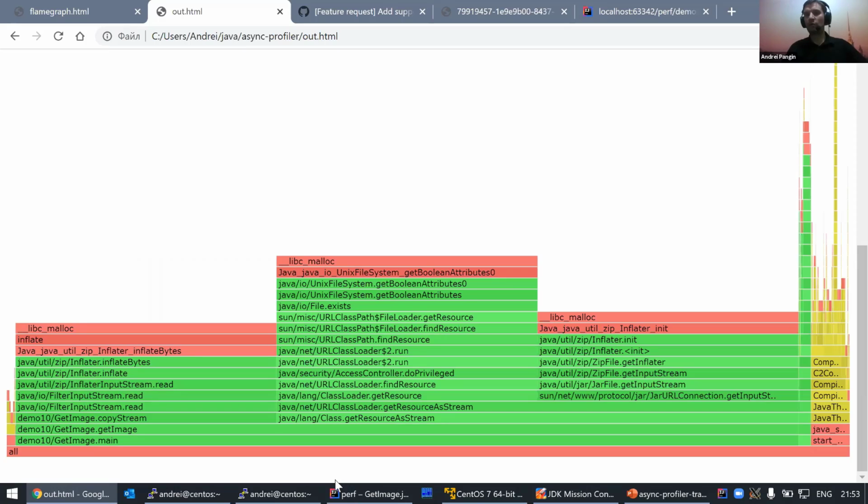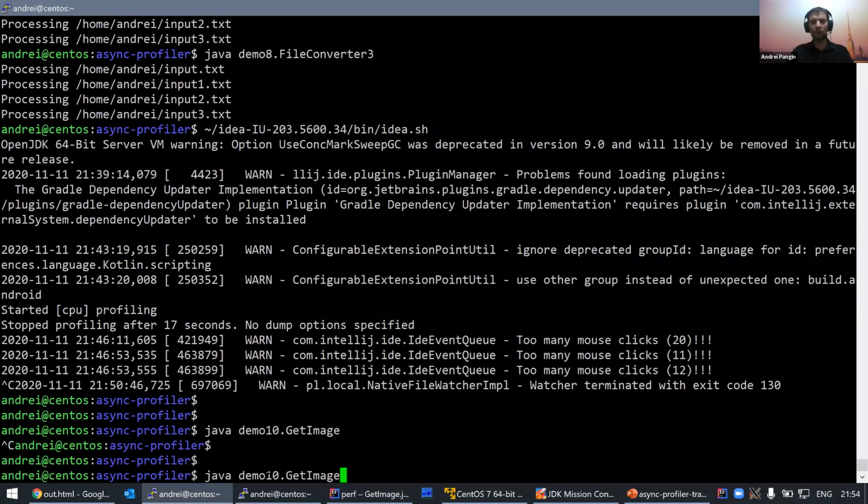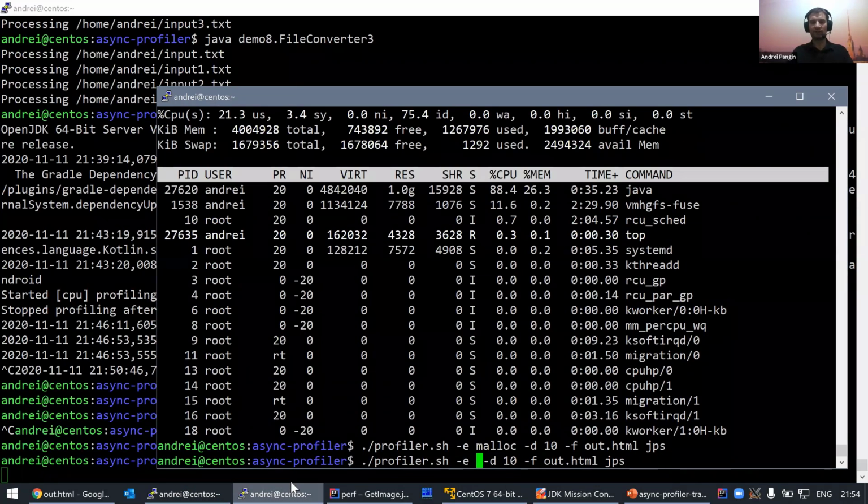But if you dig deeper into how malloc works under the hood, you'll know that this depends on the implementation of malloc. On some systems, generally, malloc asks memory from the operating system by calling the mmap system call with big chunks. So it preallocates big chunks with mmap, and then it increases the amount of used memory within this chunk by committing more native memory by calling mprotect. So what you can do is to profile the mprotect call instead of malloc.